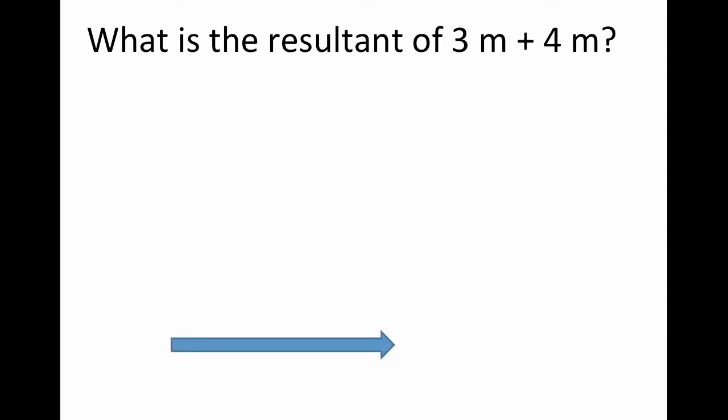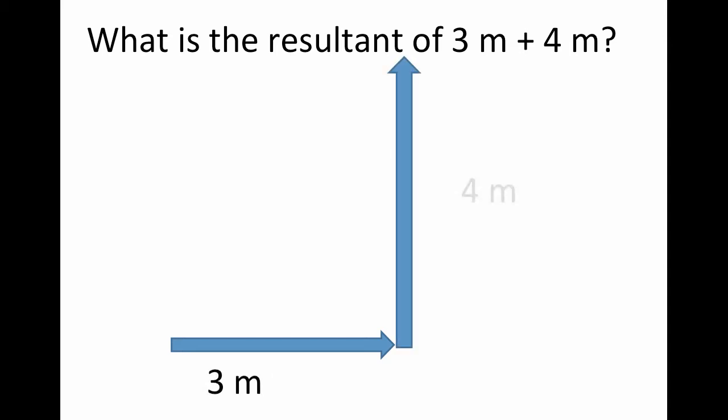But if I tell you 3 meters this way, and then maybe 4 meters going this way, now you have something to go on. Again, I could have had the 3 meters and the 4 meters going in any number of directions. But I want to illustrate here the example of when we're working at a 90-degree angle. So a little bit of right angle trigonometry. So we're talking about the Pythagorean theorem, and you probably know it from your math classes that a squared plus b squared is equal to c squared.